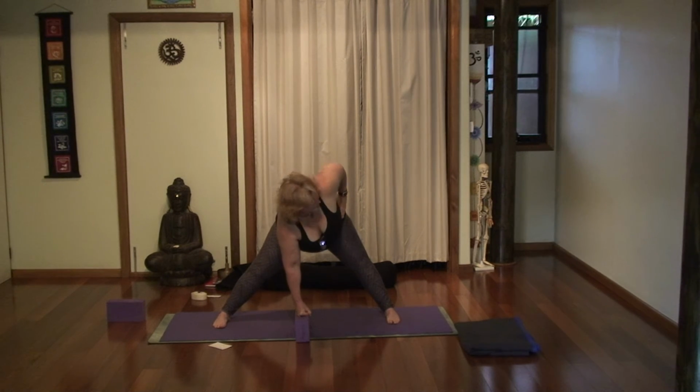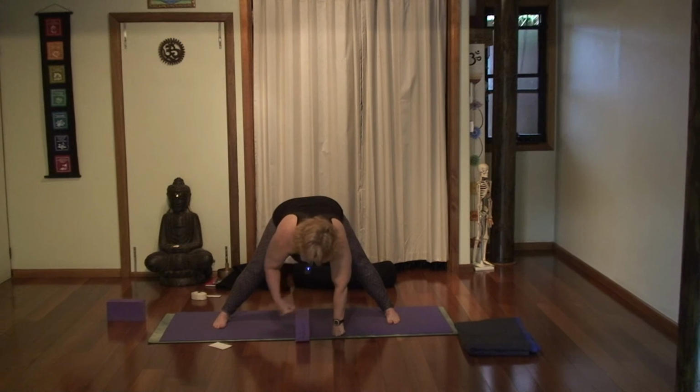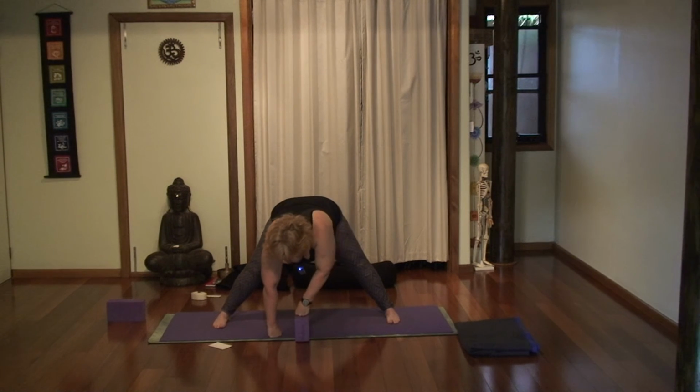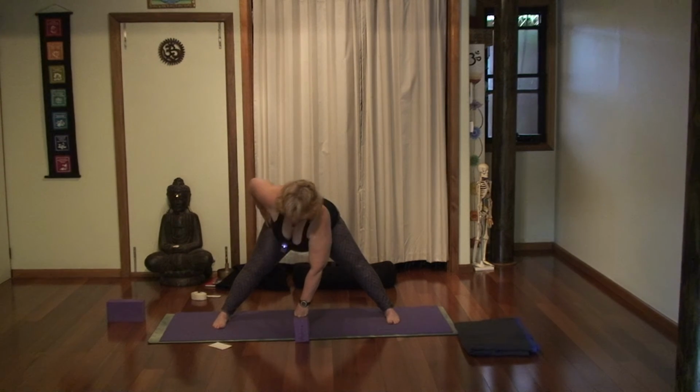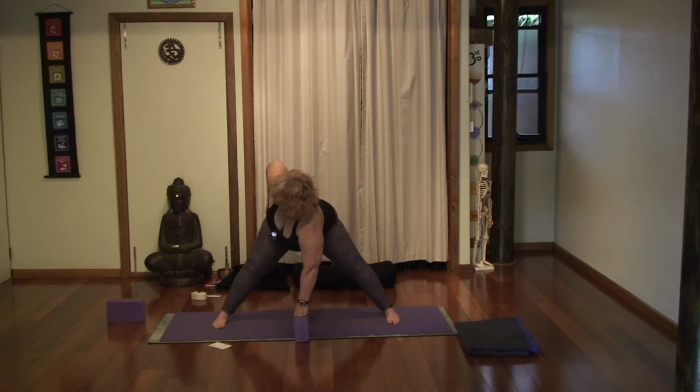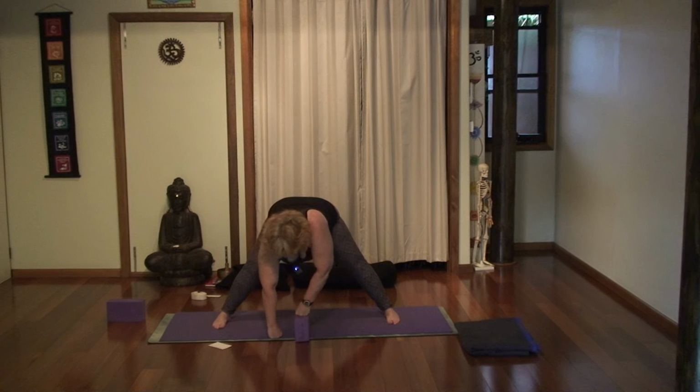Okay, we're going to come back to the center, switch the hands, so either hand flat or you can make a fist or be on your fingertips. Right hand to hip, lift the head, lift the chest, begin to turn, begin to rotate. Is this side different? May or may not be. Notice how we get a bit of extra stretch happening in the opposite inner thigh leg. All right, let's come back to center.